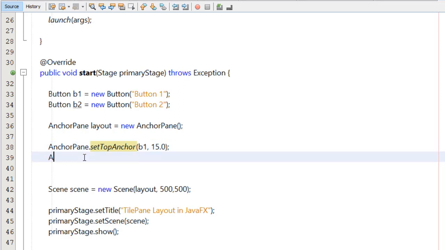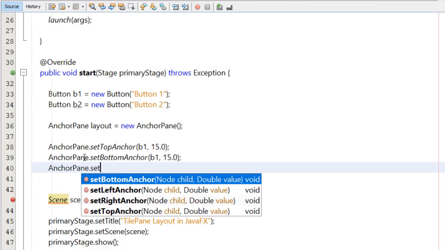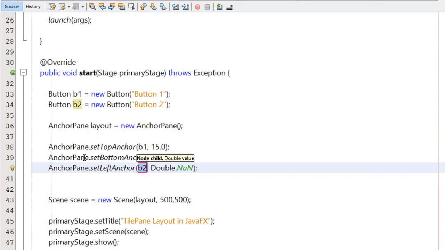Now I type anchor pane dot set bottom anchor, and B1 again, 15.0. After that, anchor pane dot set left anchor, which is B1, and again 15.0.